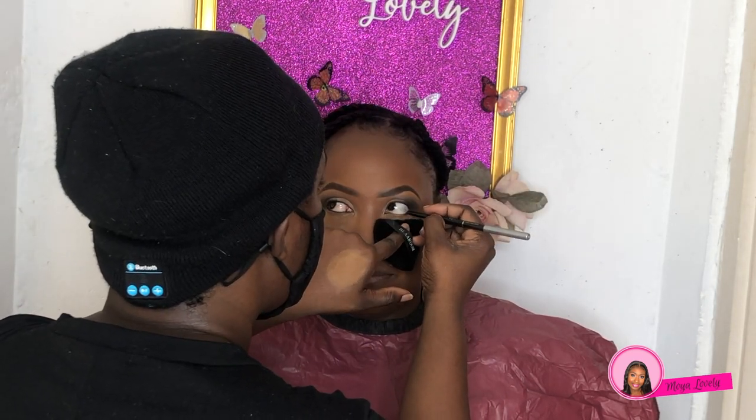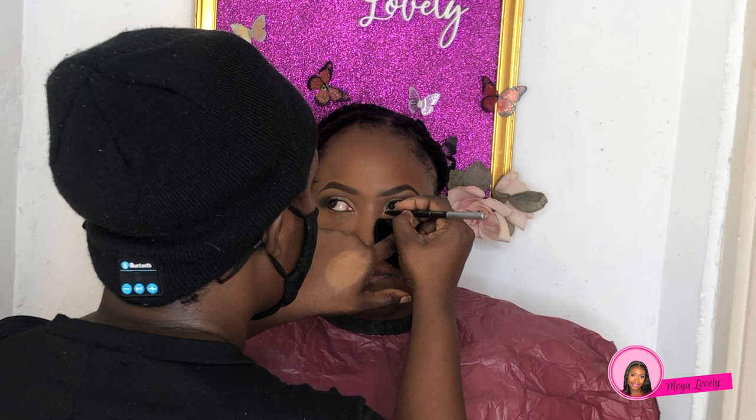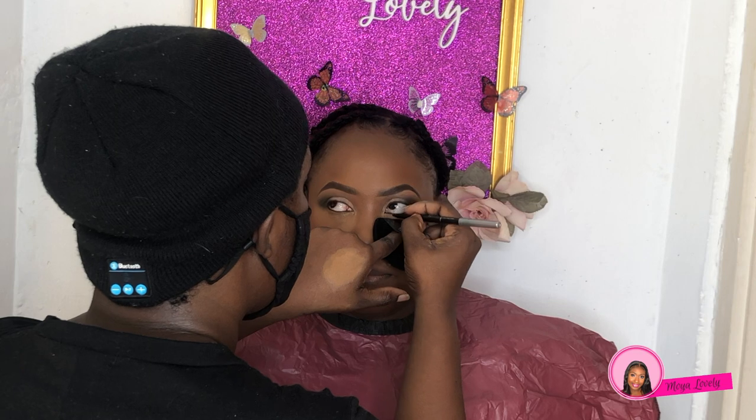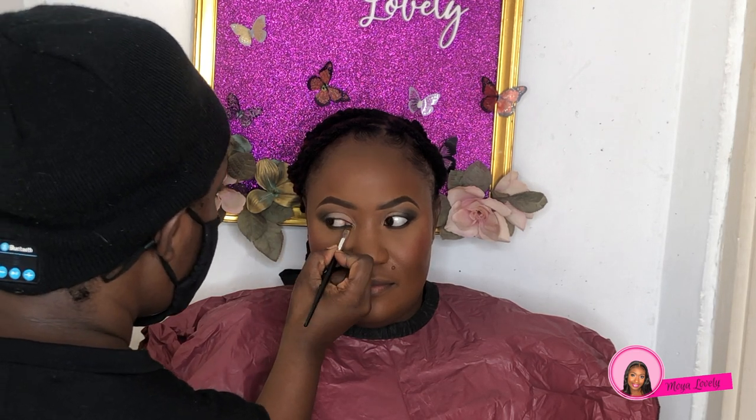Quick tip for new makeup artists, always have sponges like these, the one that you can grip your finger on. It's great for when you have done the foundation and you're doing small things to the face, the eyes or whatever. You can just put it on your pinky, so you don't have fingerprints or transfer of products onto the base that you just did, especially if you haven't set as yet.